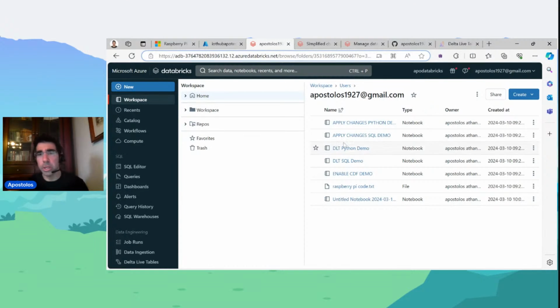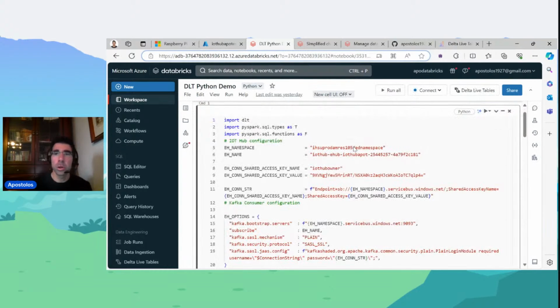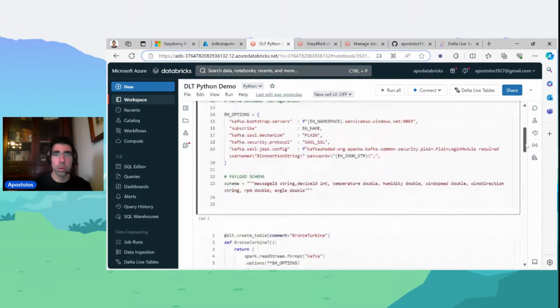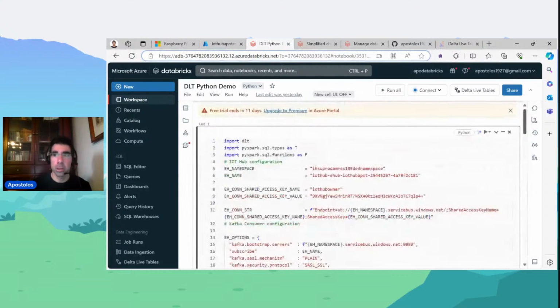In our Databricks environment, I have a few scripts here. The first one that we are going to see is this one. This is the notebook that we are going to use to build a Delta Live Tables pipeline. It is just one notebook that will do all the job in one go. We can use either Python or SQL with Delta Live Tables, which is amazing. If we use Python, the first thing we need to do is import the Delta Live Tables library, and then import the SQL types and the SQL functions.